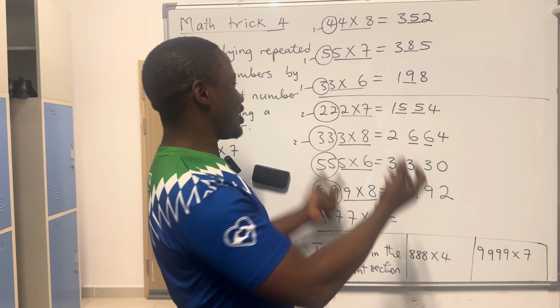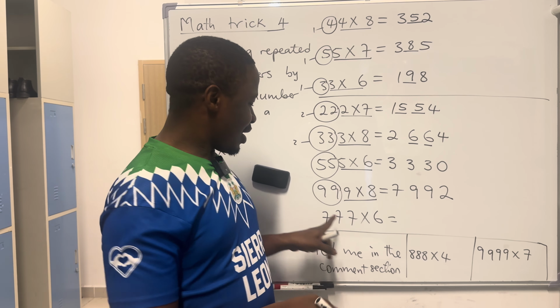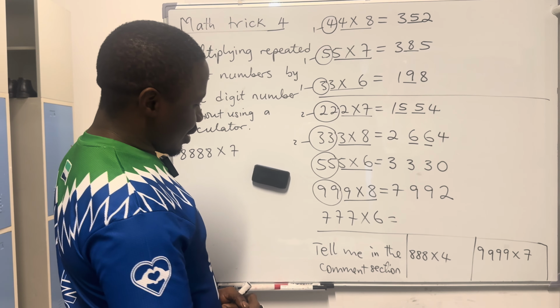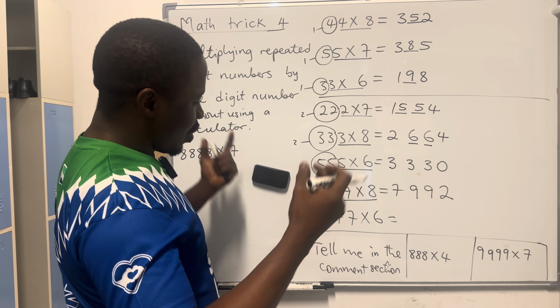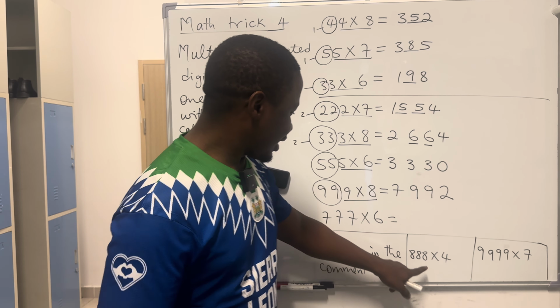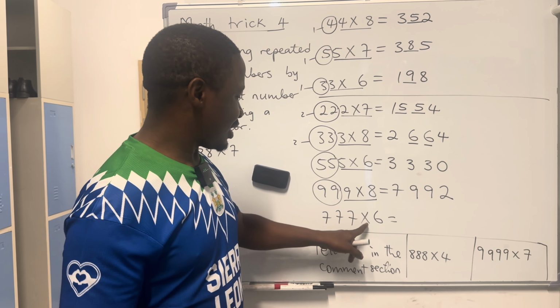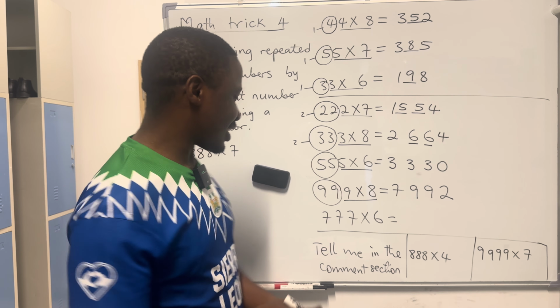I don't know if you can try this one in the comment section. Let me do everything for you. Please tell me what you have in the comment section for this one. Do not forget. All right, no problem. Now, this is for you. This is for everyone. This is for the math lovers.